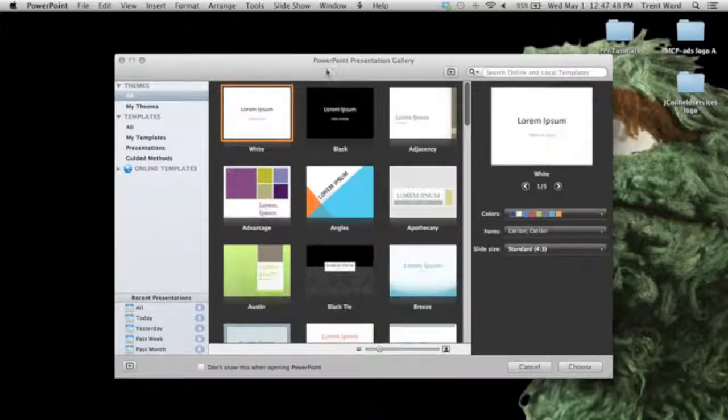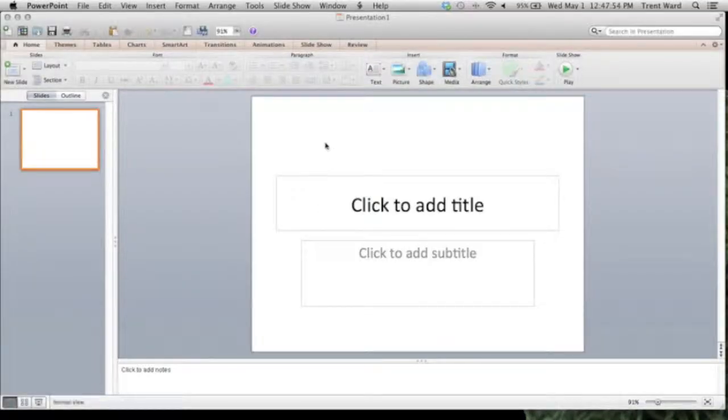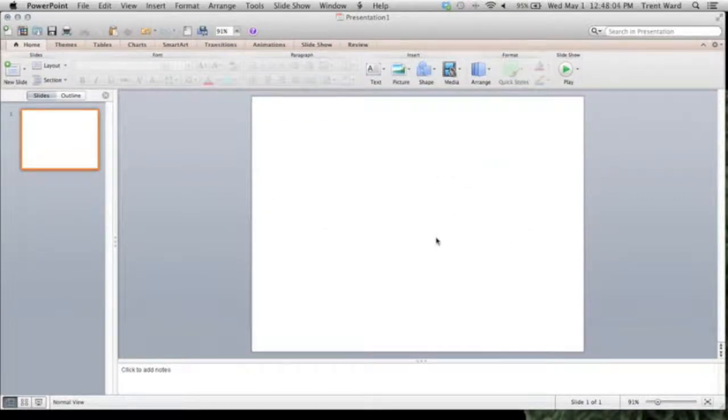and whenever you open it up initially, you have this screen. Let's just choose a white background and open it up. Now, this is your basic layout. When you first open it up, what I like to do personally, this is just my preference, is I like to get rid of these text boxes because they seem to clutter everything up and they'll get in the way, because text is usually the last thing I add. Let's go over some of the basics.